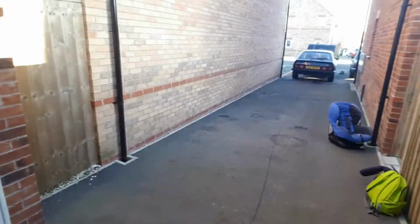So we're going to jack it up and find out what's caused this leak. I'm more annoyed that it's gone all over my drive. Look at that. What a mess. Right, okay, let's jack the car up and see what's what.